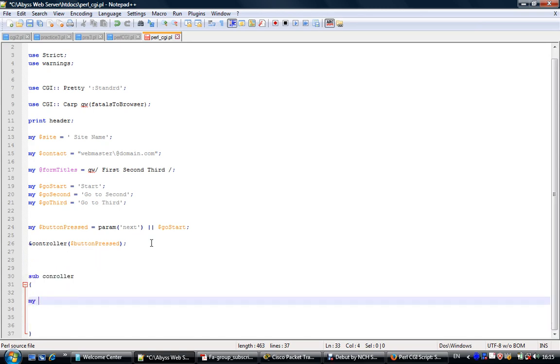So we'll just declare some variables here. Give this previous button, which will tell us our current position in our script. This button triggers an event, taking the argument of button pressed. Just call it previous.